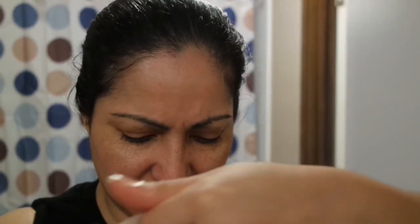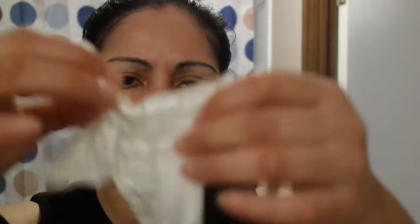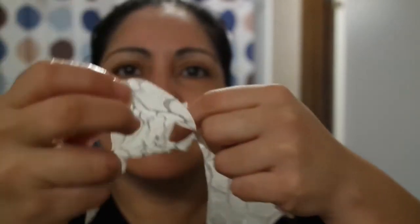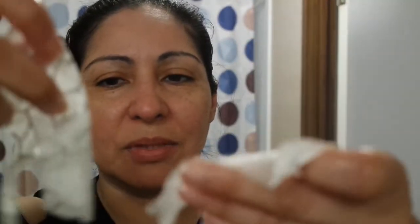I'm just gonna do my best. Oh, right. I guess I see this little cut right here. I guess this is to go around the nose. Hold on. Oh, I was supposed to open it. I tore it. It was just folded. See, these are so hard to even figure out. Because I tore it, thinking that I was supposed to tear it. But anyways, we'll work with it.